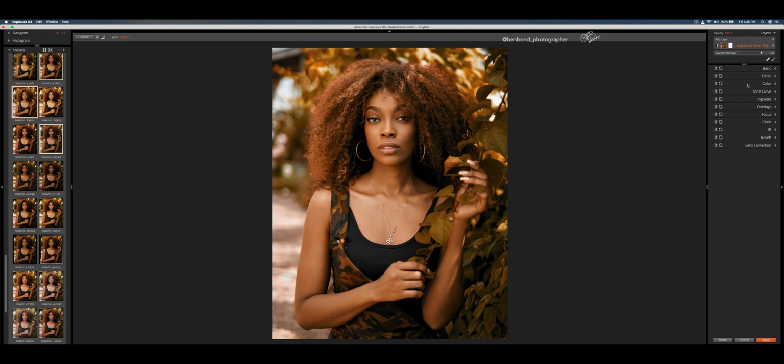And then when it comes to sharpening, I go to focus, and then I increase it to about 15, and then uncheck the sharpen brightness only. And then in detail, I increase the clarity a bit, let's say 9 or 10. Okay, let me say 10. Yeah.